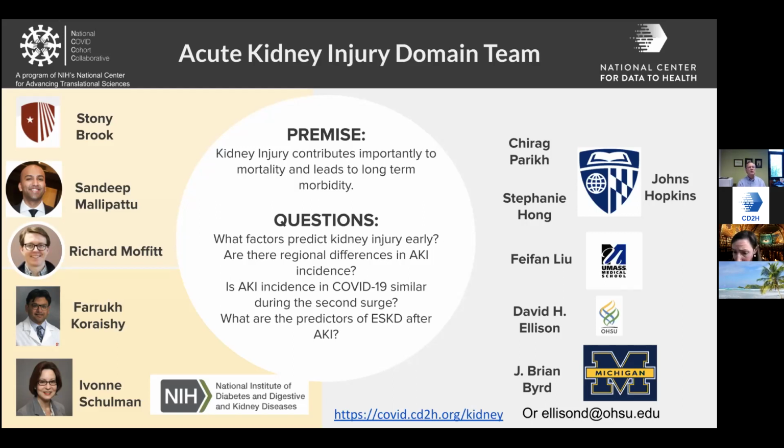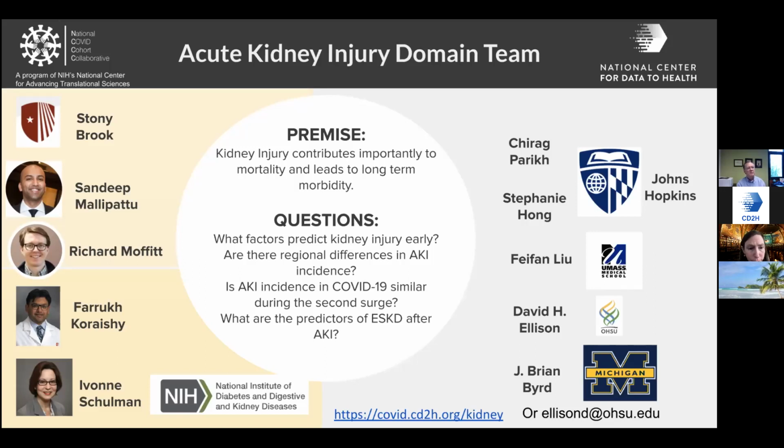And so, what we're trying to look at, I sort of alluded to before, the premise is that kidney injury contributes importantly to mortality and leads to long-term morbidity. Obviously, one thing we're interested in looking at eventually, this is a little more challenging, is the long COVID syndrome. And for the kidney disease, long COVID is either CKD or end-stage kidney disease. And so we're hoping to look at that.